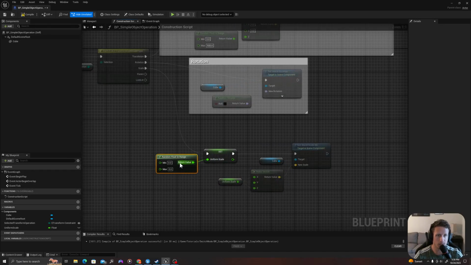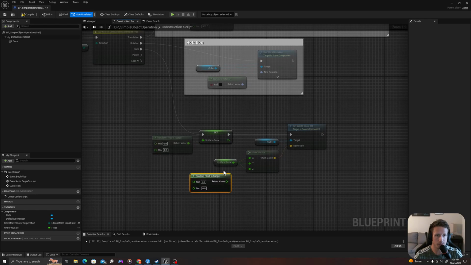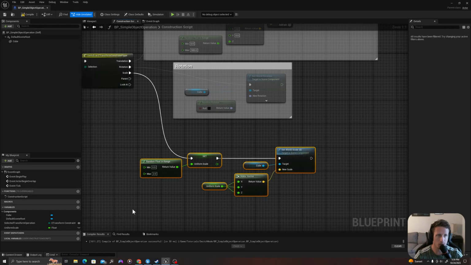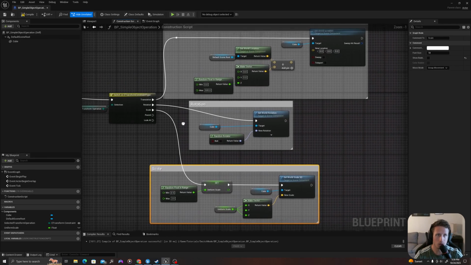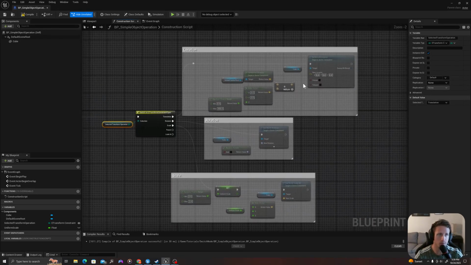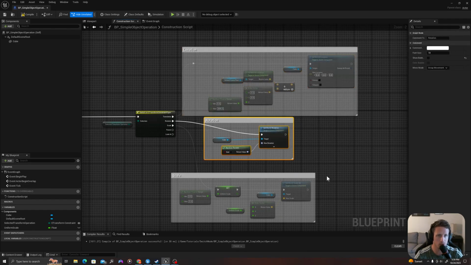The reason I did this is if I were to copy this and do it directly, each time it gets this random float, it's going to pull a different value into this X, Y, and Z because it's going to be random. By setting it as a variable, it's going to make sure that it's uniform and it's only performing this random float value operation one time. So I'll make my random float value for scale between 0.5 and 2. I'll select this, hit C on my keyboard, and type scale. All right, so now based on this value, we'll perform unique operations for location, rotation, and scale.